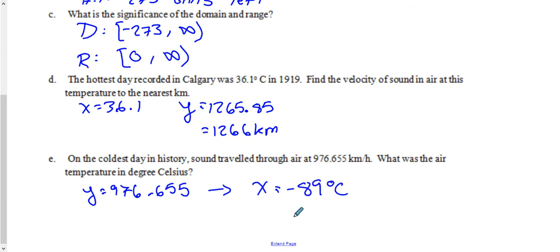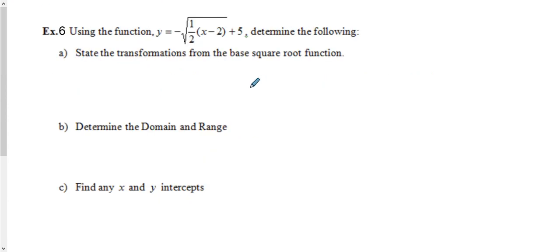And again, straight graphing calculator and how we did that. You could solve this one algebraically, but you can do it graphically. It's much faster. For this last one here, more or less the same thing. I gave you a function. I'm asking you to write down the function, write down domain and range, and find x and y intercept. So again, we've already done x and y intercept. So let's quickly go through this last one here.